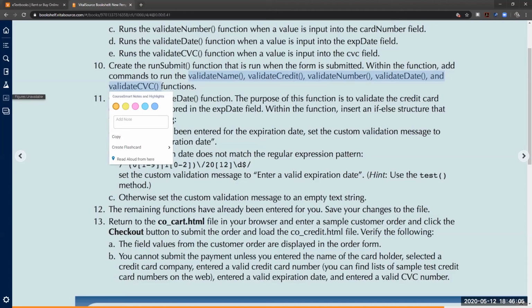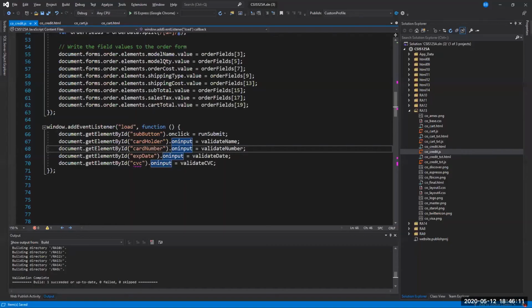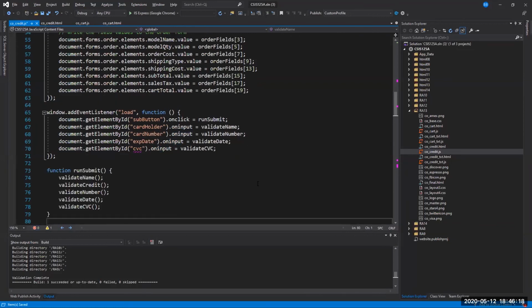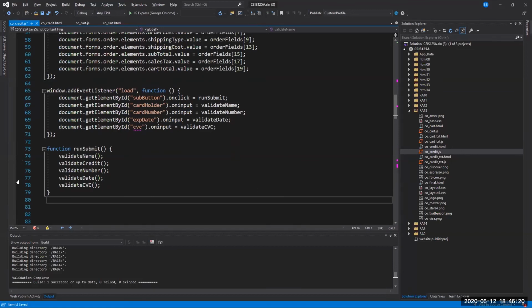So that's a pretty simple one, just function run submit, that declares the function, and then we just want to put the calls to each of those functions inside. So this is going outside of the previous anonymous function. So there's the new one, run submit, and again, just calling those methods. Those are already created except validate date. That's our next step, is to create that function.